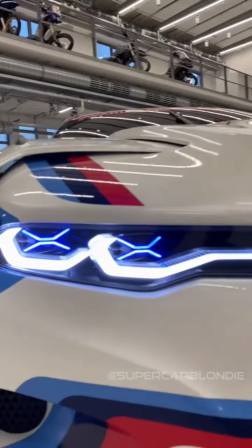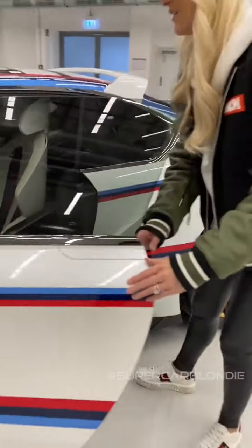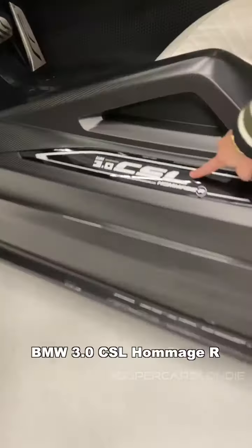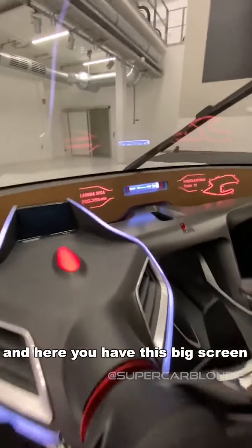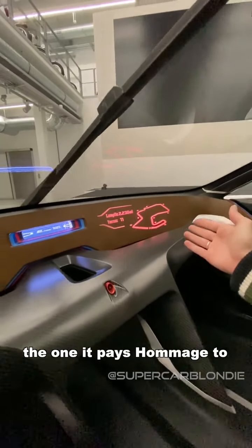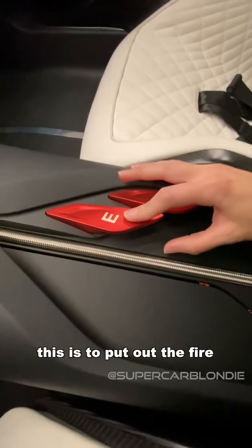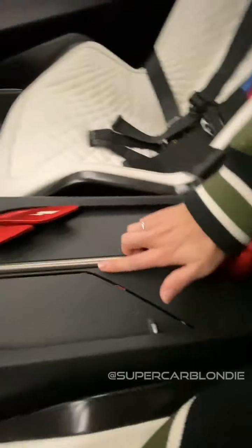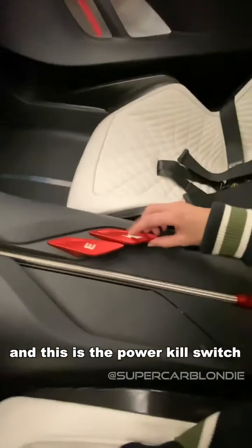Out this other side, lights are super cool as well. Open the door — take a look at this. BMW 3.0 CSL Homage. The steering wheel is tiny, just the size of your hand, and on either side you've got this big screen that displays the Laguna Seca track, because this car — well, the one it pays homage to — actually won in '75. Take a look at these little buttons. This one is to put out the fire in the engine if there is one — here's the fire extinguisher, which injects the extinguishing element through to the engine. And here is the power kill switch.